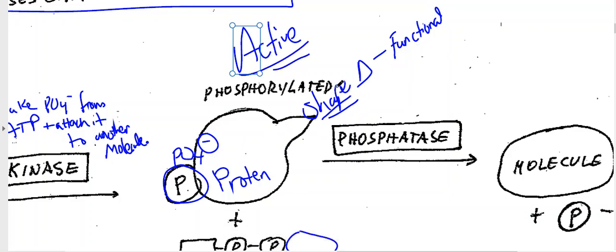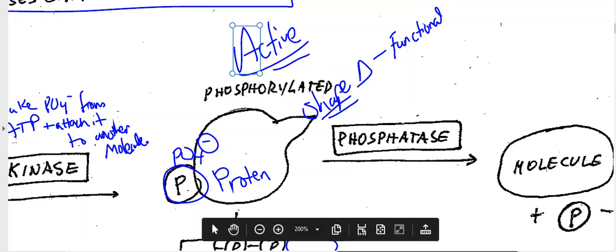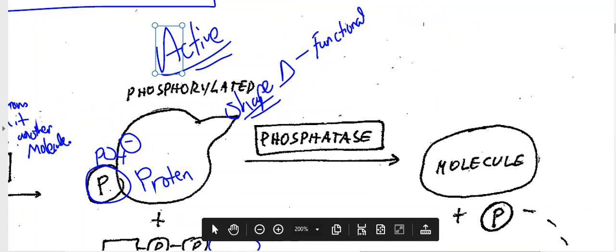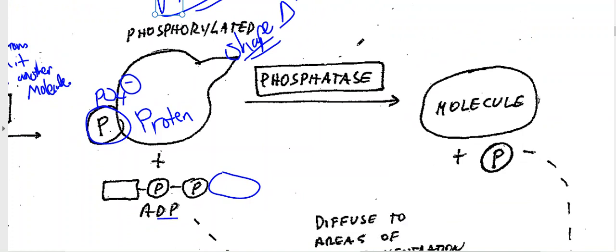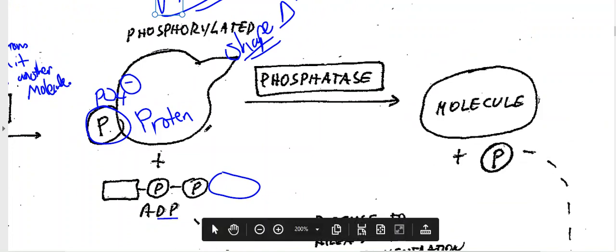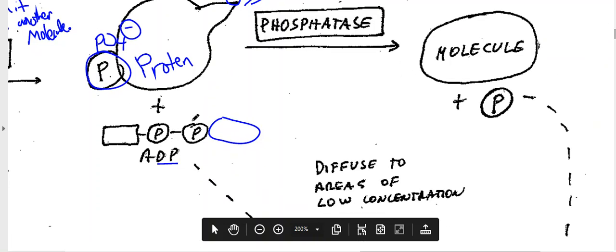But it does make this molecule active, right? And it can do work. It can do its job, whatever its job is. Maybe it is to catalyze a reaction. Maybe it's to partake in a series of messenger sequences that are going to trigger something else in the cell, but it's going to do something. That's the point, right? Now that we've done something, we have to restore essentially homeostasis, right?